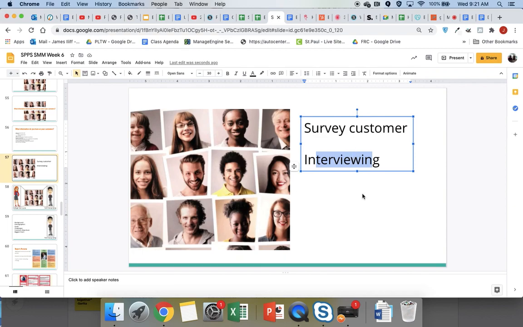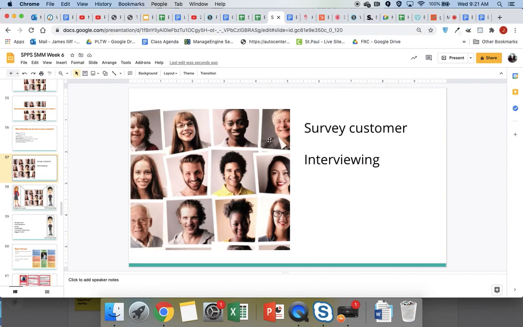Now, I want to ask you, we know that all these people are unique. Each one of these people is unique. But do you think you'll find some commonalities between some of these people? In other words, do you think that there is some shared reality between each of these people? And the answer is often yes. If you went out and surveyed 4,500 people, you would get back clusters of information.